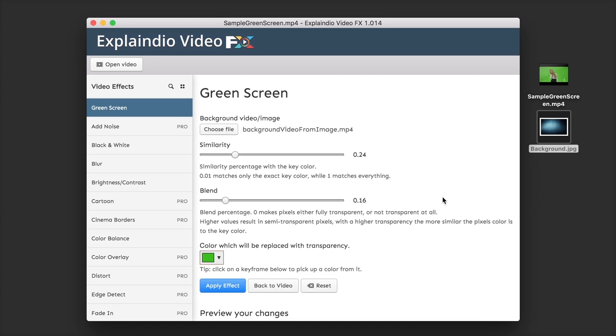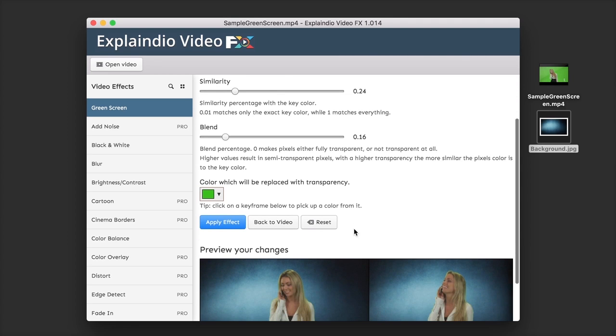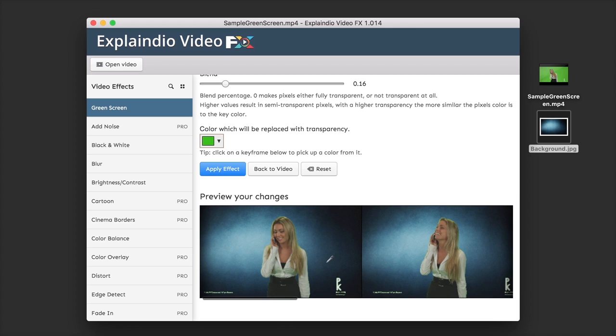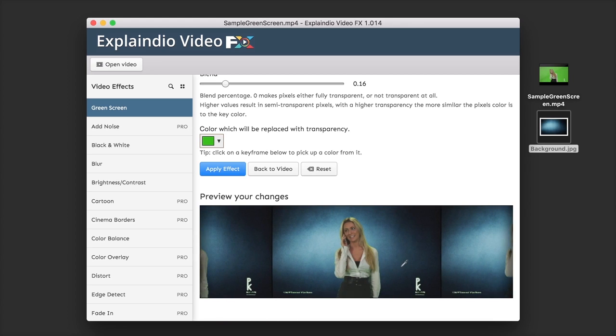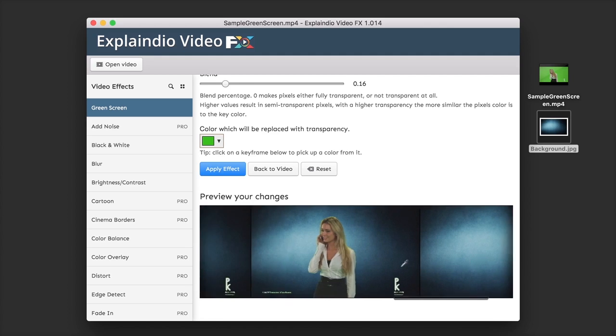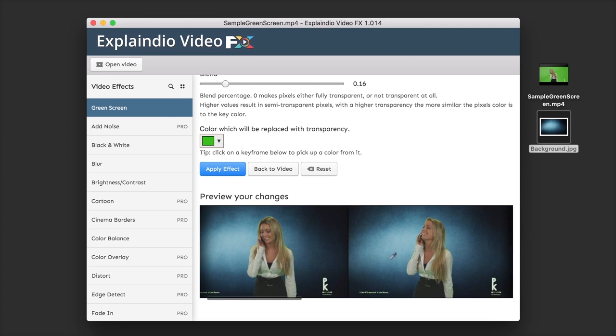Now here we can change the similarity, we can adjust the blend if I want to, and if I scroll down here, we can see what that background looks like inside of my video, and we can scrub through here to see what that looks like throughout the entire video. Now right now, of course, we are replacing the green in my background because I'm using a green screen, but we can click on this and we can replace any color that we would like from the video. We have this little eyedropper that you see here that will allow us to select the background color that we would like to replace. Now, if we like what we have here, we can click on Apply Effects.